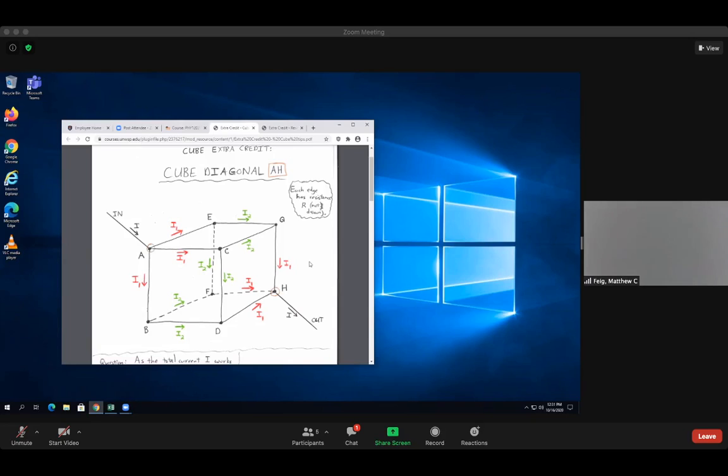The result of that calculation would be the fraction of I that goes A to C, the fraction of I that goes C to G, and you'd have all the fractions. Then you could use that to figure out the voltage drop from input node to output node. Now, if there's a lot of symmetry, there's way less than 12 different currents. The easiest situation is AH, because AH has the most repetition, the most symmetry.